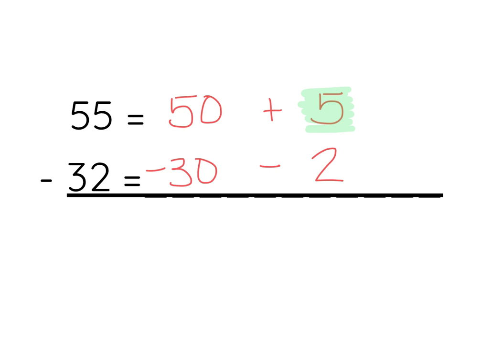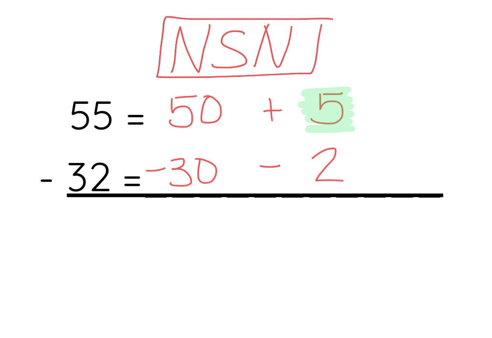which means, honestly, you don't even need to show any work. That means it's an NSN. And hopefully you might have noticed that right from the beginning and written 23 and just subtracted your tens column and then subtracted your ones. But if you didn't notice, it'll still work out.